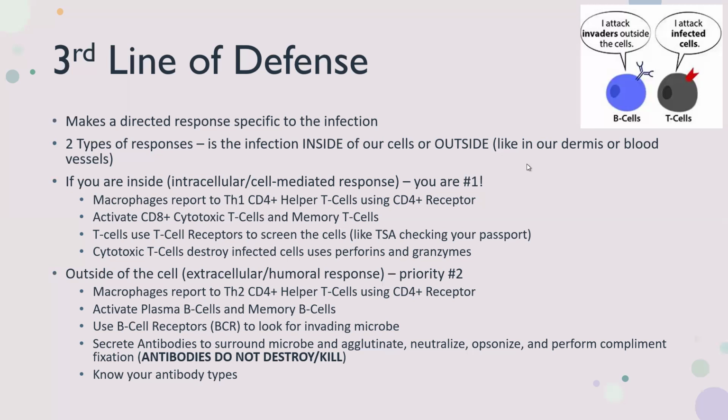The biggest thing you're really going to get asked, and I know you haven't been to lecture yet, but on Wednesday when we go through page 9, the way we broke down those questions, they're very straightforward. It says, what are the receptors used by the T cells? It's the CD4 plus receptor and the T cell receptor. It says, what cells are involved? Is it cytotoxic or B cells? And you put cytotoxic or B cells. And then you're going to mention, does it use perforins or granzymes, or does it use antibodies? So if this helps you memorize it better, you can use this.